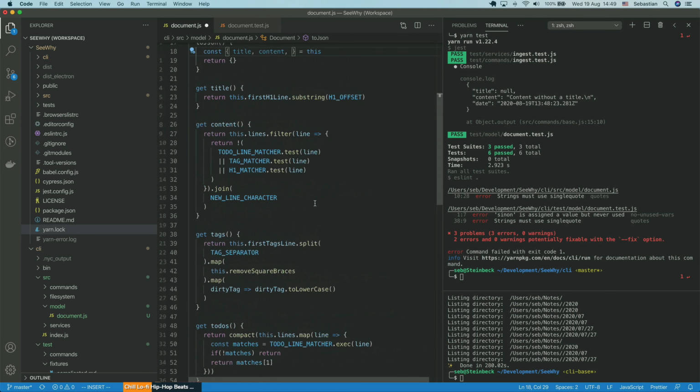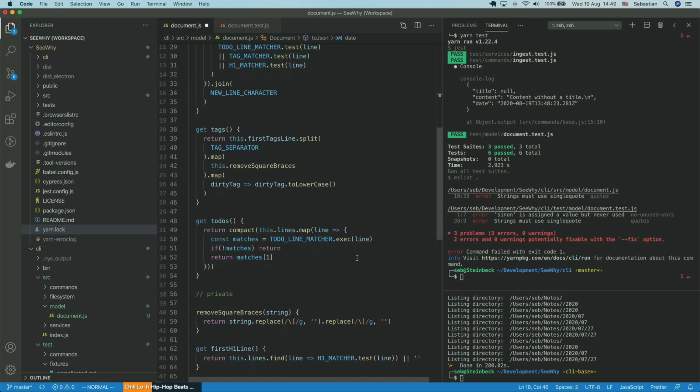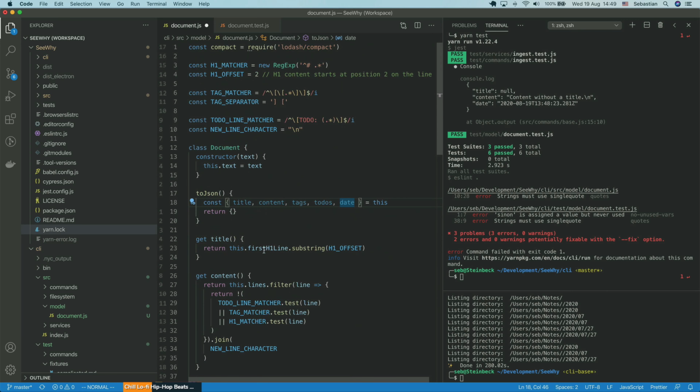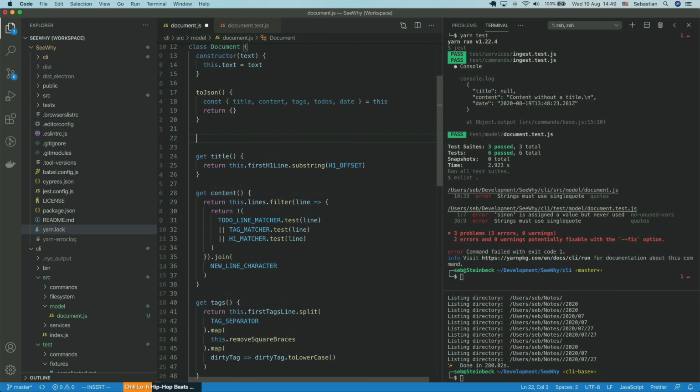Tags, to-dos, date. And I don't think we've got a date here. No, we don't. So that's the cool thing about using getters in JavaScript, is that we can do a destructure, which is quite cool.